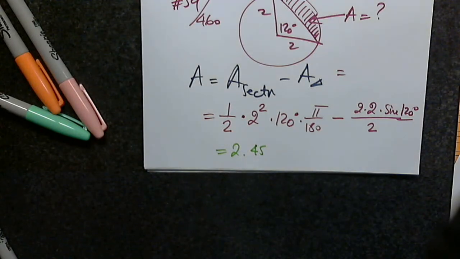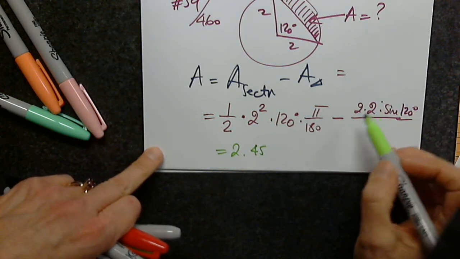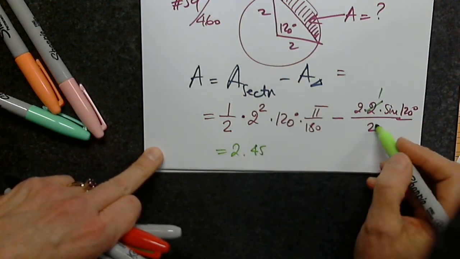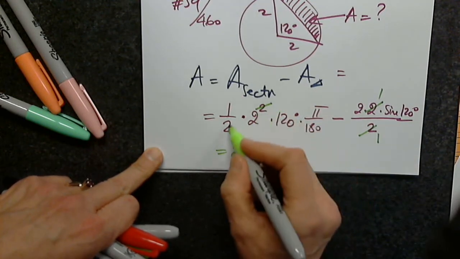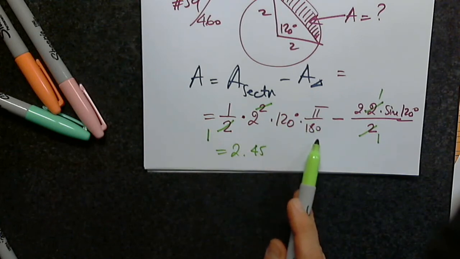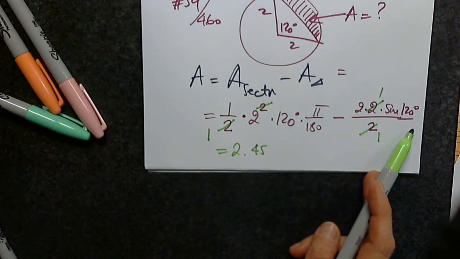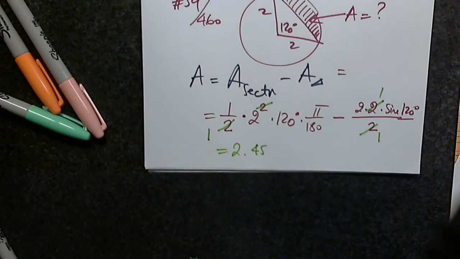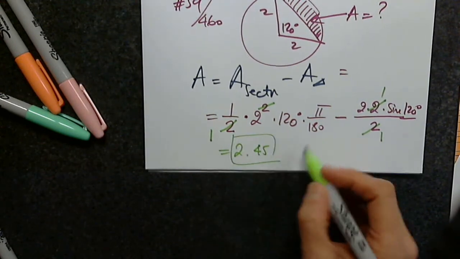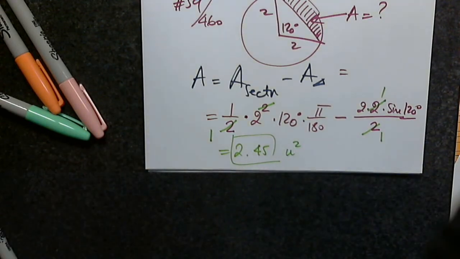Isn't it 2 sine 120 over? Yes. So 2 times 2, so I simplified one of them, and I simplified one of them here. That's why I wrote only 2 times 120 times pi over 180. And then minus 2 times sine 120, because I simplified the denominator. So this is in whatever measurement unit, units squared, whatever they are.